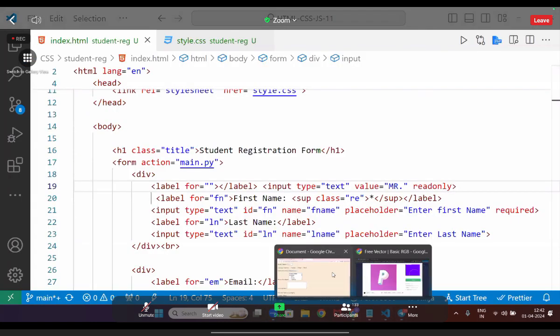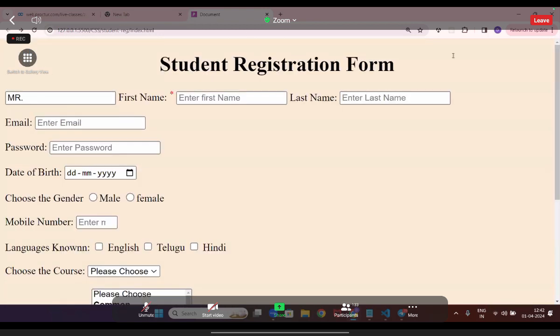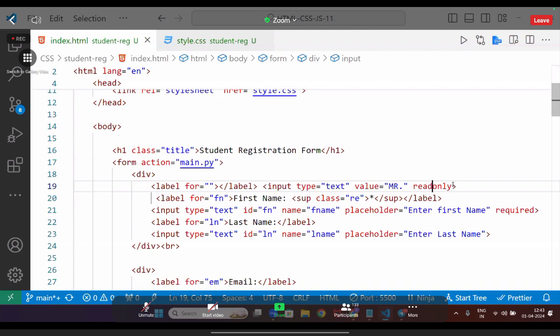Now go here and see the code on top. Now see, sir, here Mr. is coming now. I can't edit this Mr. See this? I can't edit it, but it is looking live. It is looking so good, but I can't edit it. That is called read only. Sometimes you need to keep an element as read only. You cannot allow them to edit. Or sometimes you need to keep an element disabled.